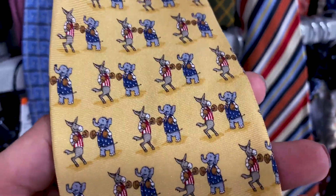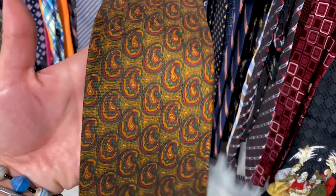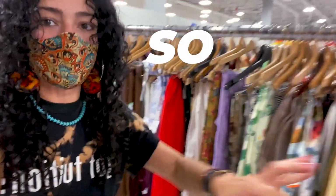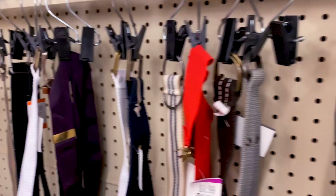Honestly, just sometimes being at the thrift store really helps to get these new ideas and edits. How DC is this? I think I need to incorporate it somehow. Love this paisley. And that's what I love about thrifting. There's so much fabric here, so much inspiration. Okay, but like harnesses, suspenders, I don't know, maybe.